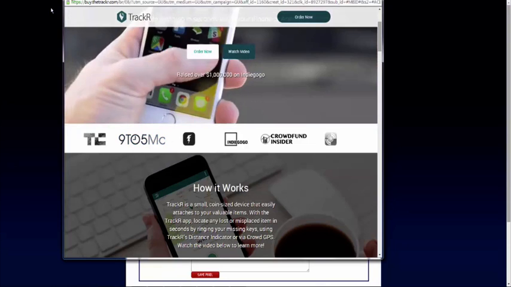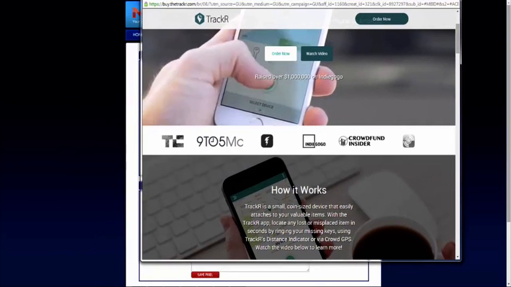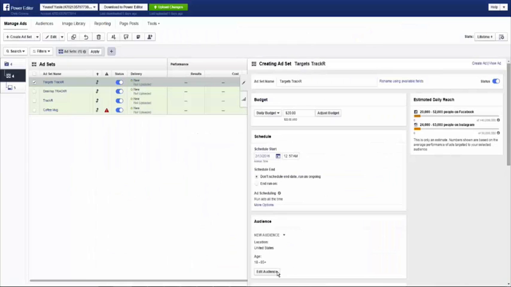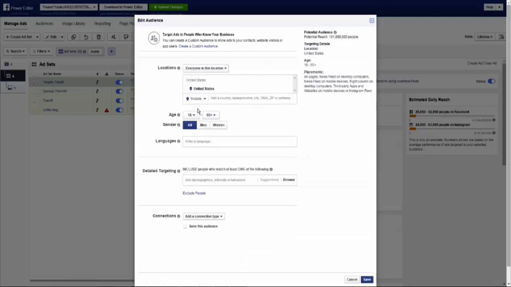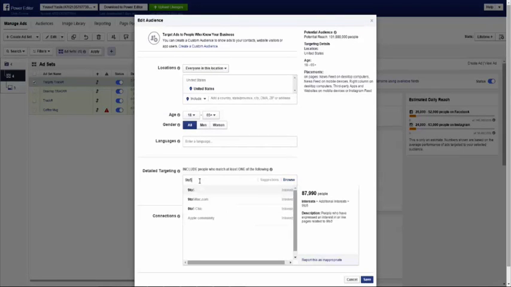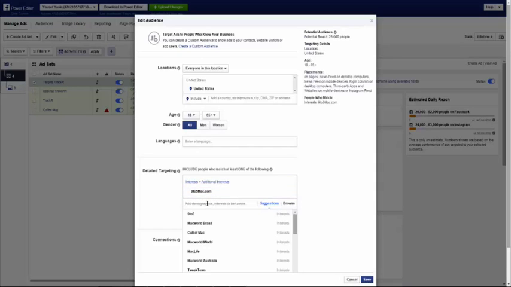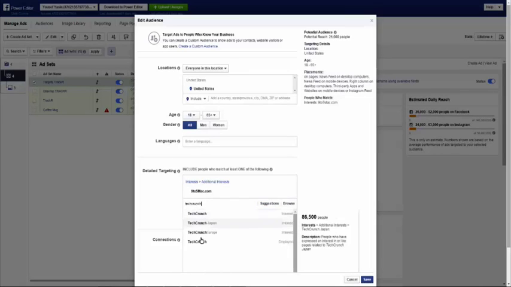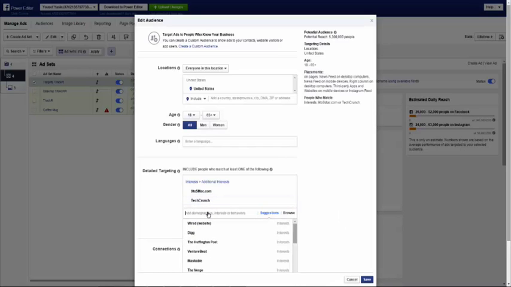These are all technology targets. So perfect. We're going to come over here, go to Power Editor, edit our audience. Once again, we're going to change the daily budget to 5. So let's see, we want to do 9to5mac.com, and sure enough, there it is. There was also TechCrunch. See if it comes up. There it is. Oh, it's a big one right there. All right. Well, we'll put it in for now and see what happens.